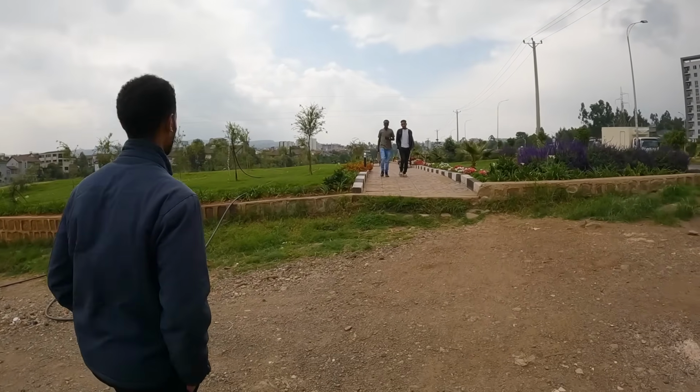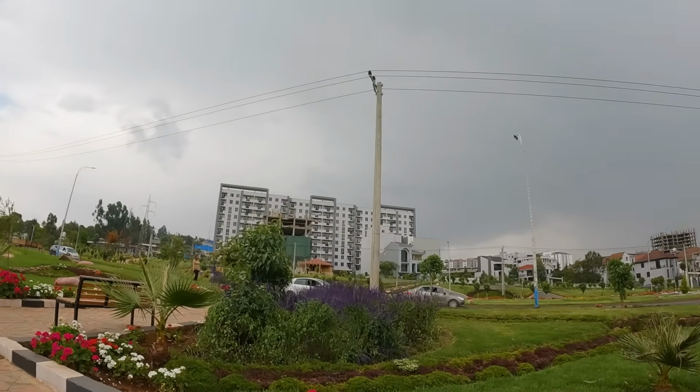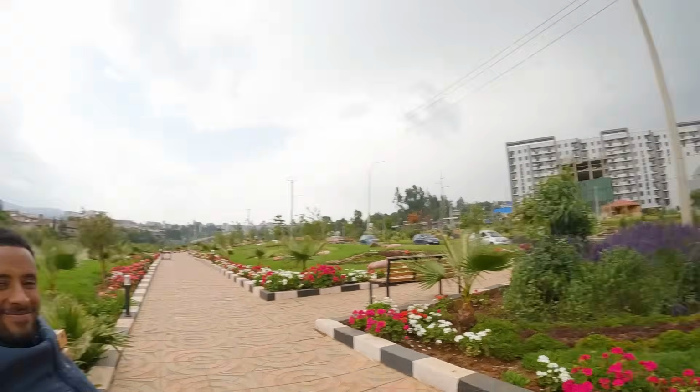But no, these are actually really nice places to take a walk. Exactly. You can sit down on the bench and take a little break. One thing I will say, being in this area, I forget that I'm in Addis Ababa because it's so quiet. You don't see too many mini buses. You don't even see that many people walking because rich people don't walk. Which now you know we're not rich. That's why we're walking. But it just feels very different, and it's nice to see.